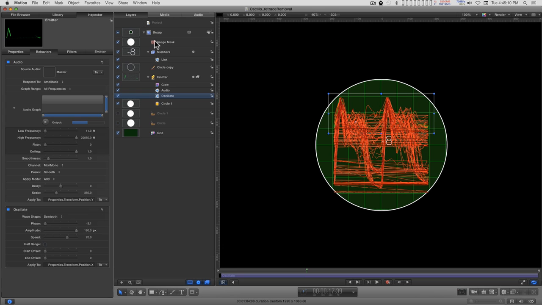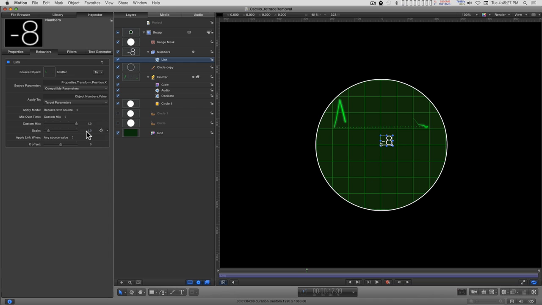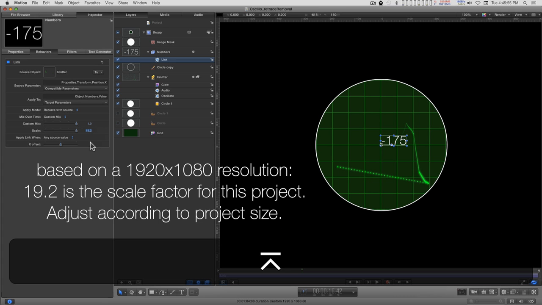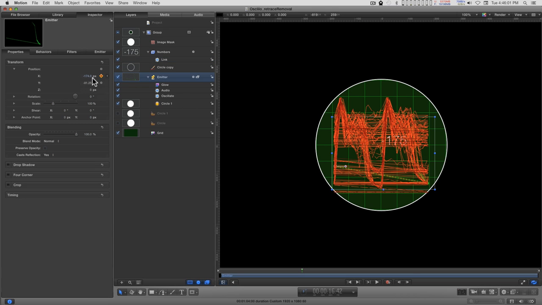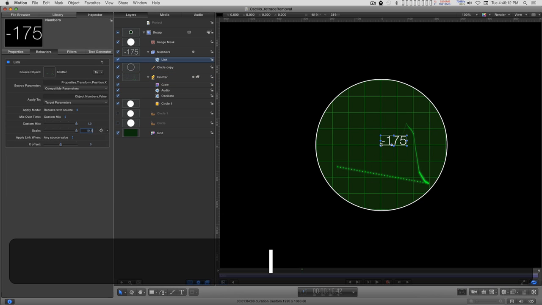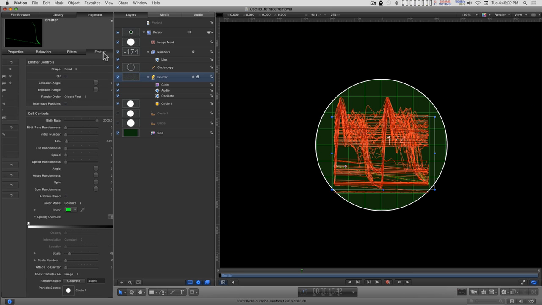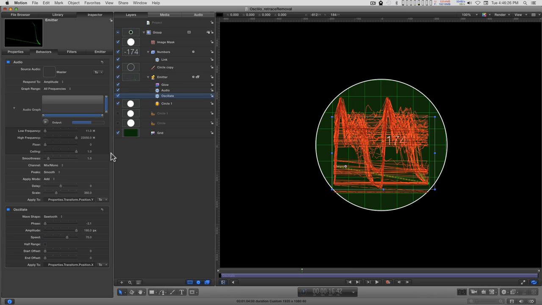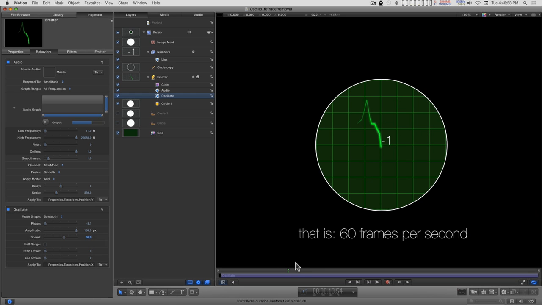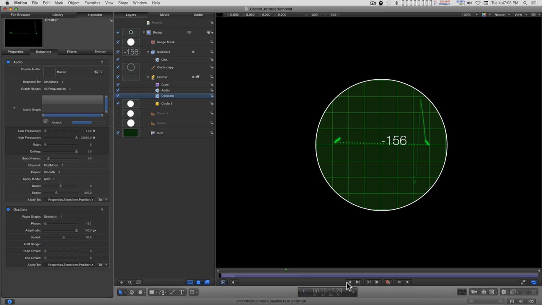So back to the numbers. For the numbers, I need to adjust the scale via the link so that the numbers represents the actual X to, I already know it's going to be 19.2. Okay. And so if I check the emitter position, minus 174. So maybe a smaller adjustment. Okay, 19.19. Actually, this might work better if I set the oscillate to 140. Let's do 60. We have 60 frames. And so we'll just do speed of 60. It doesn't really matter. At the end, we're going to end up doing some adjustments anyway.